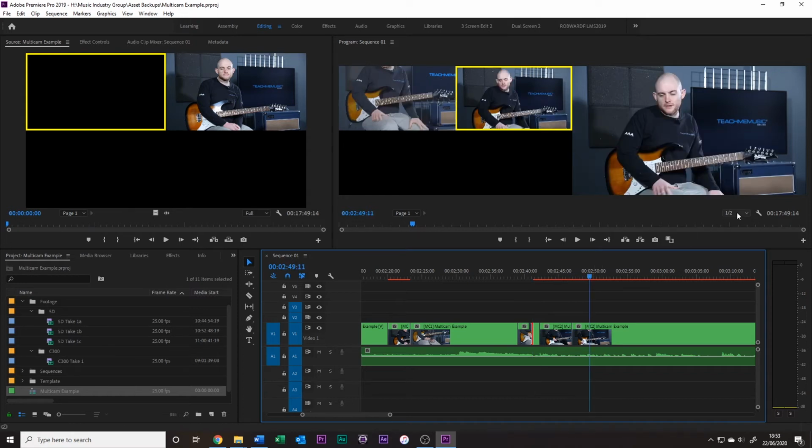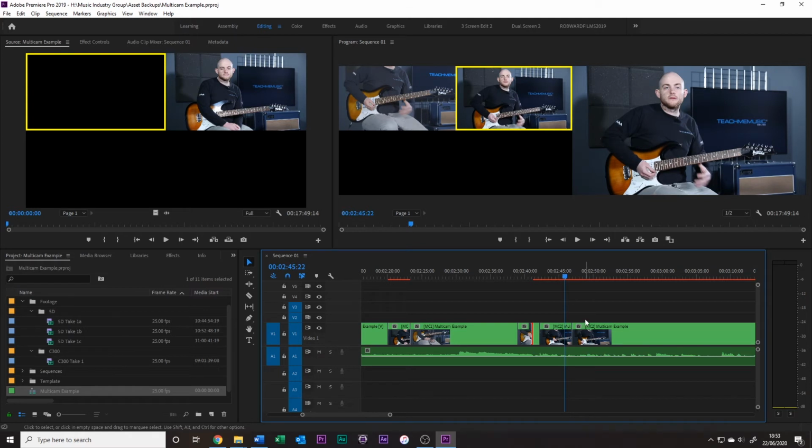You might have to lower your quality of your playback down if you've got 4 cameras on the go and your computer can't quite handle it. As you can see, I've had to put mine down to half so that it can handle this. So just be aware that it can take some processing power to do this and cut things live, but if you can get it all the way down to 1/8, you should be okay.